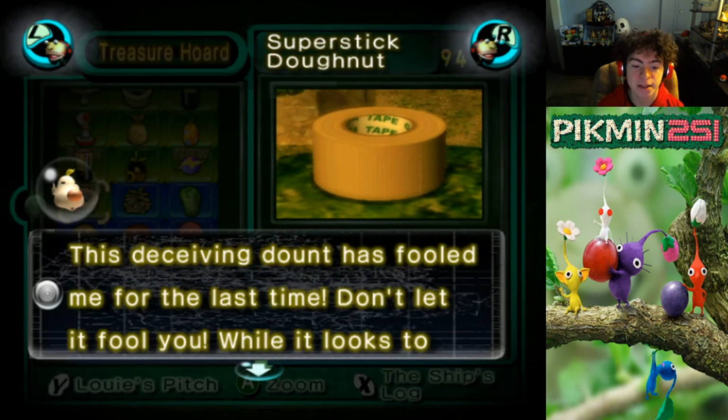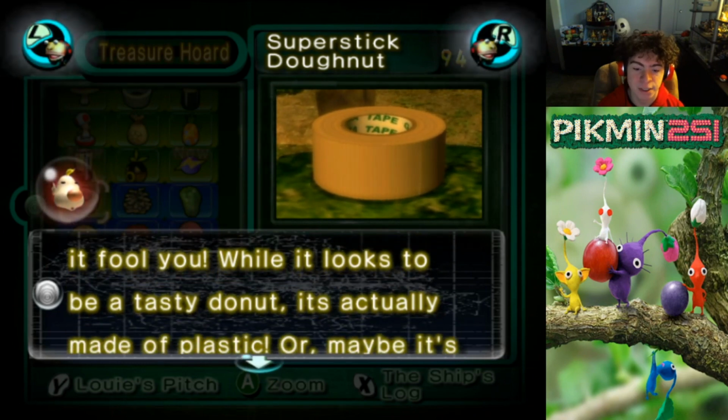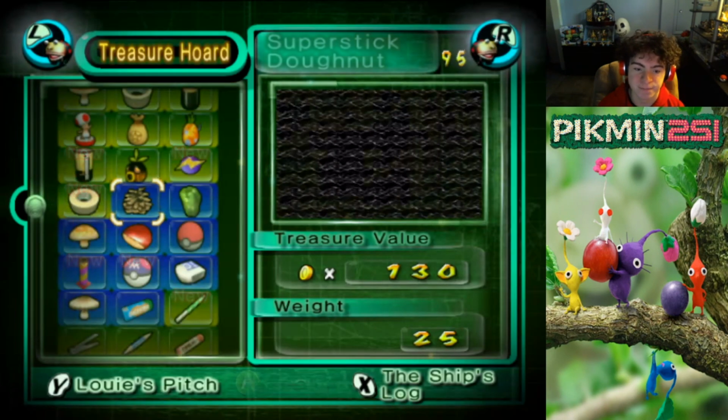This delicacy, this deceiving donut has fooled me for the last time. Don't let it fool you. While it looks to be a tasty donut, it's actually made of plastic. Or maybe it's not plastic, I'm not sure. But whatever it is, it isn't edible.